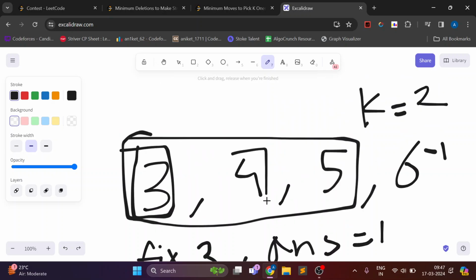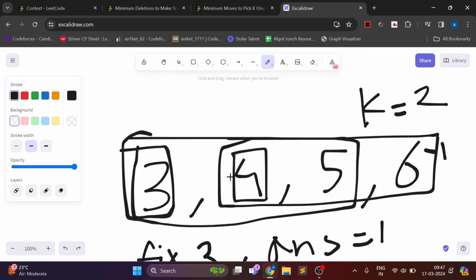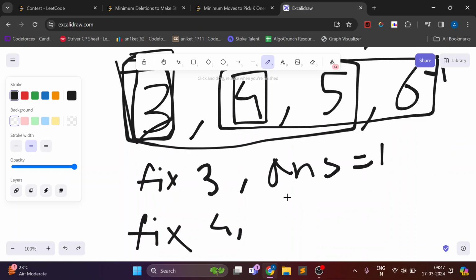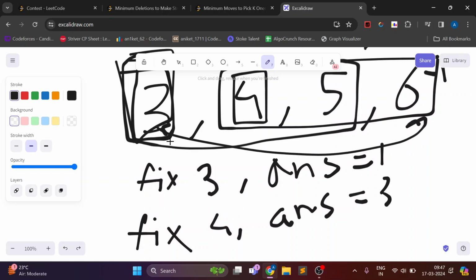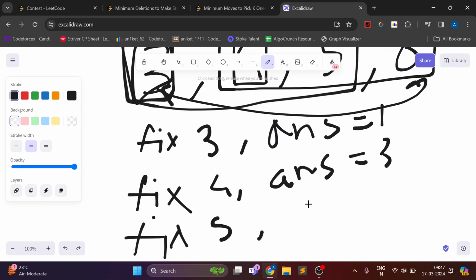Now if we fix this 4 as the minimum frequency, this range will satisfy our k-special condition. So if we fix 4, we don't need any operation on the right side, but this 3 should be removed. So here the answer is 3, because if we kept this 3, 6 will not satisfy. And similarly if we fix 5, the answer will be 7.